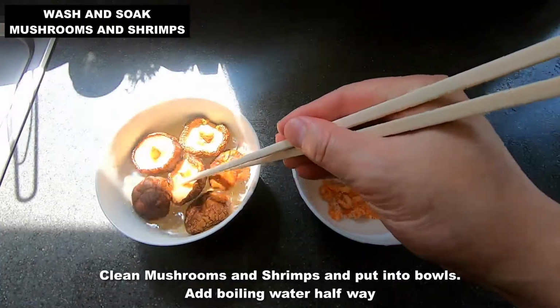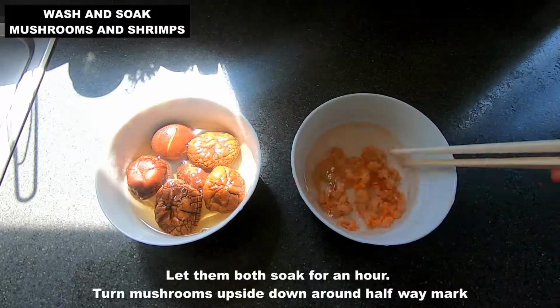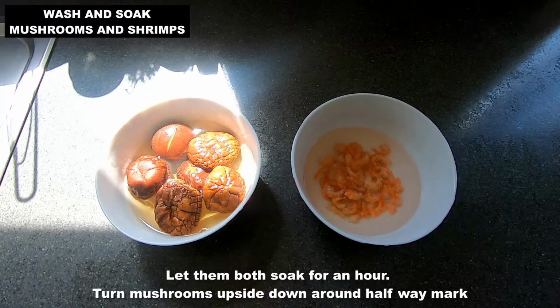Next we're going to clean the mushrooms and shrimps and put them into bowls and add boiling water halfway. Let them soak for an hour, turn the mushrooms upside down around the halfway mark.